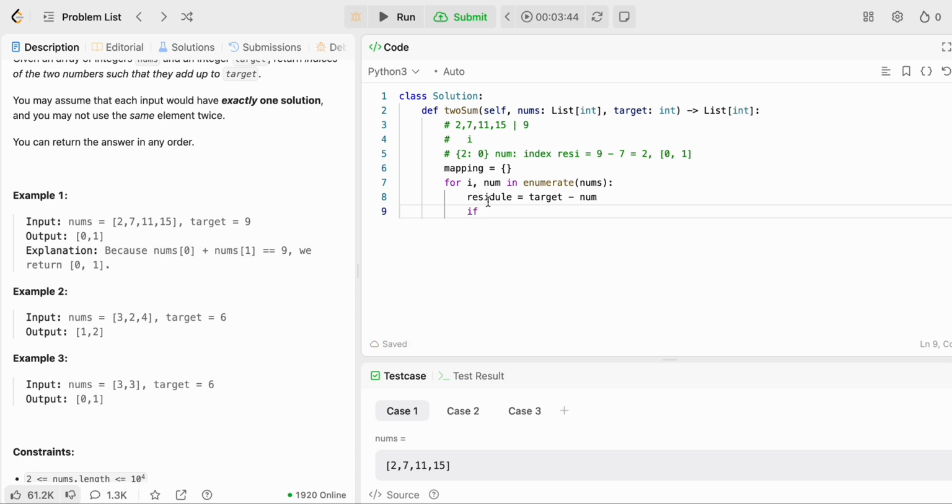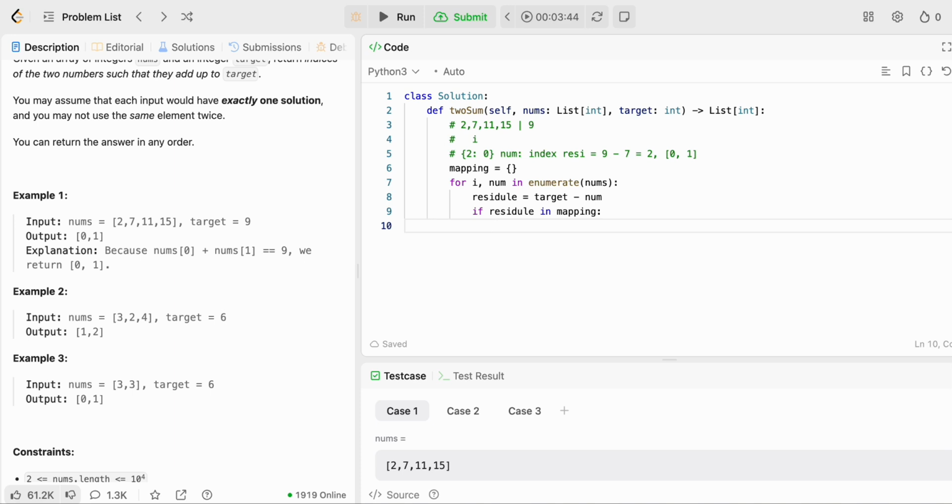If the residual exists in the map, which means we already found the solution, the solution will be the index of the residual and the current index. If it doesn't, we just simply put the current number into the map.